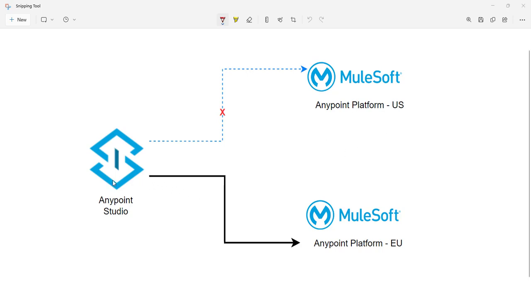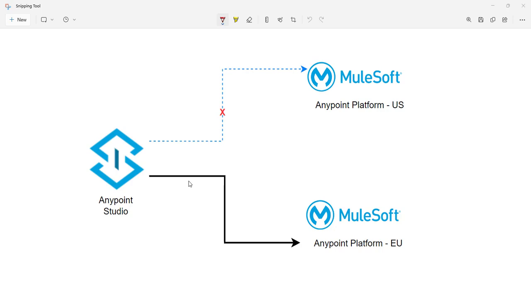But let's say you are working on a project from the European region. You must have some credentials like user ID and password from the Anypoint platform of your project that belongs to the European region, right?